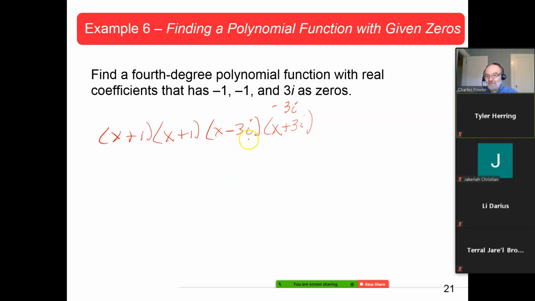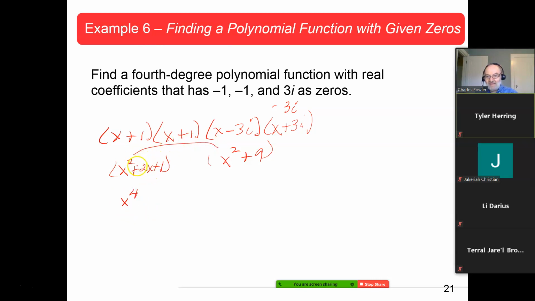Multiply these two together. Well, you know what the product of two complex numbers is. That would be x squared plus 9. The square of this plus the square of that. Okay? X squared plus 9. And this actually is a perfect square here. That would be x squared plus 2x plus 1. If you FOIL it, you'll get that. And then you multiply these two together. It's not quite a FOIL, but it's close to it. That would be x to the fourth when you multiply these two.